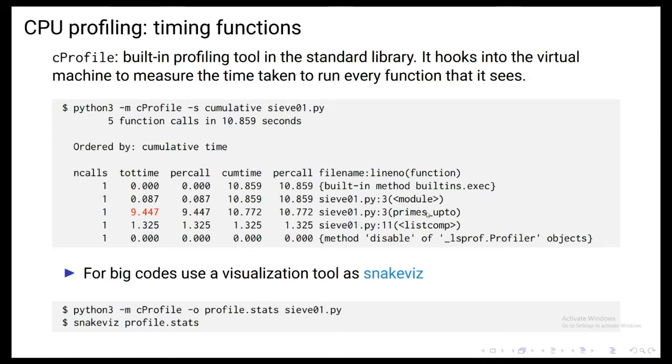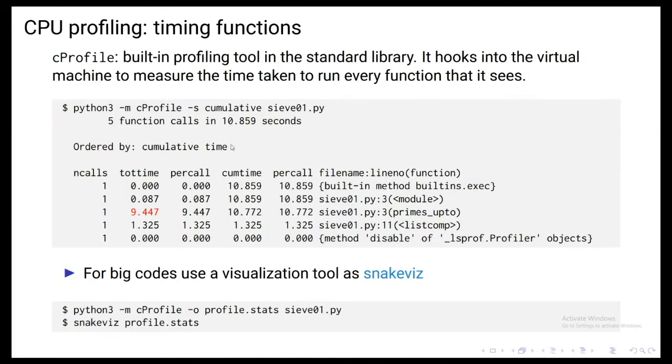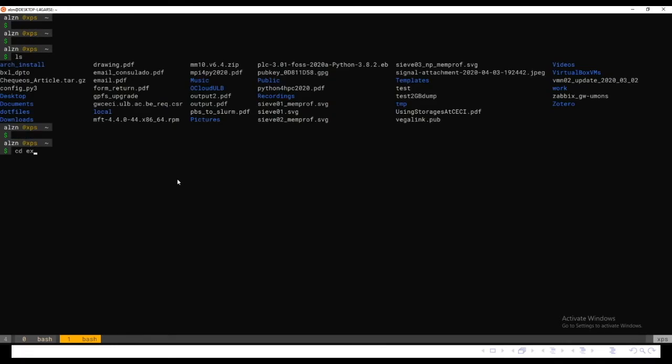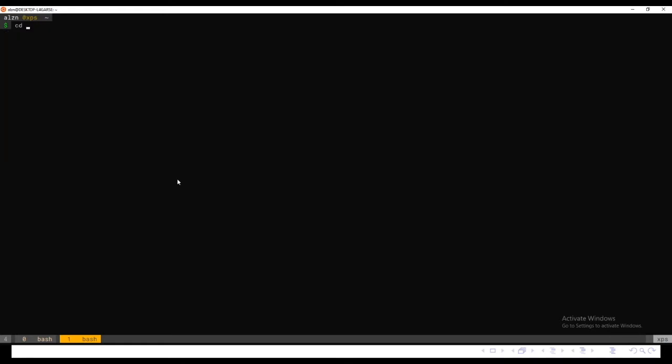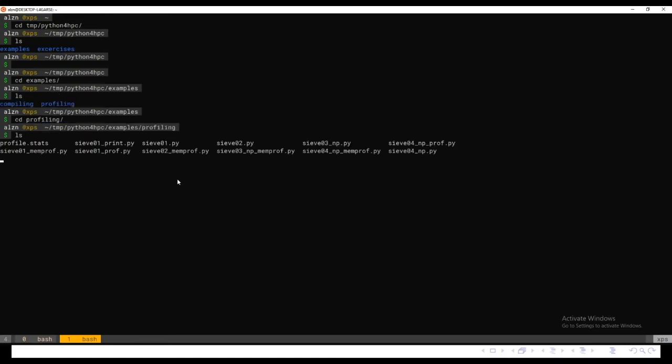And so I will show more or less what kind of output it gives.